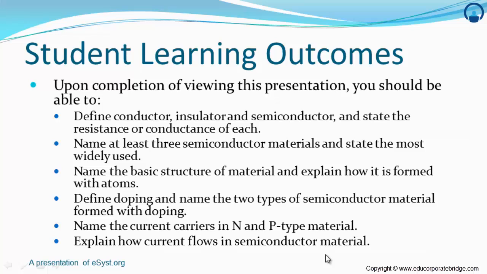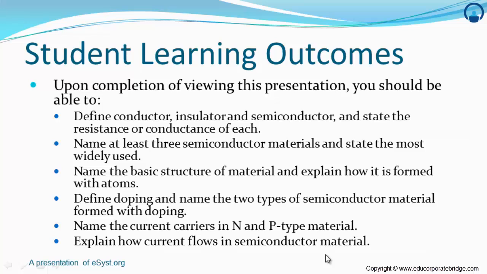But before going through this course, students should have at least some minor idea about what conductors, insulators, and semiconductors are. For example, what is an insulator? An insulator is a material which does not conduct heat or electricity. In simple language, an insulator is a material which does not allow heat to pass through it when heated, or which does not allow electricity or current to pass through it. An example of an insulator is a wooden rod or simple wood. It does not allow electricity to pass through it.